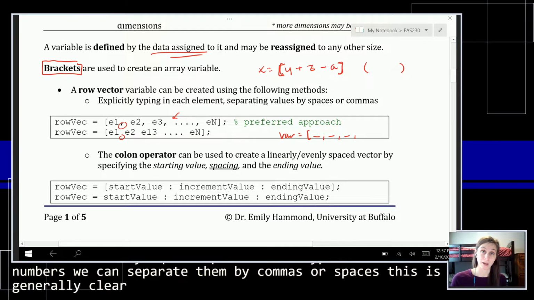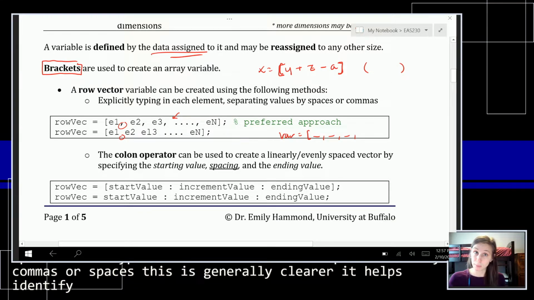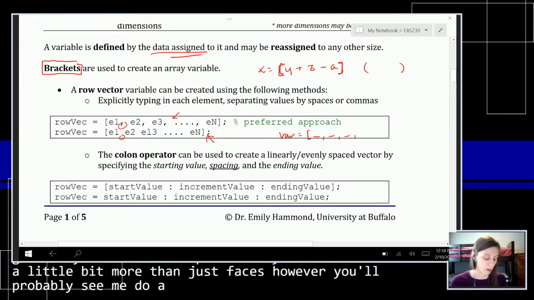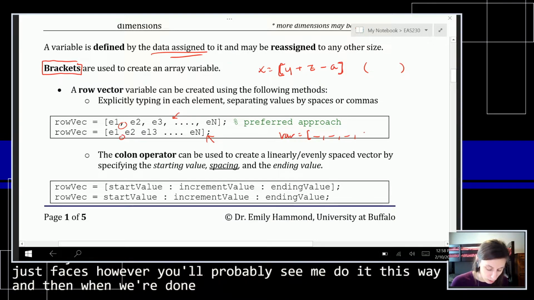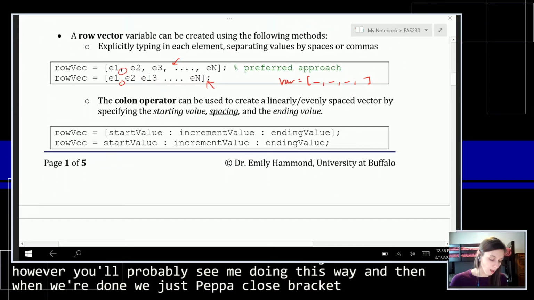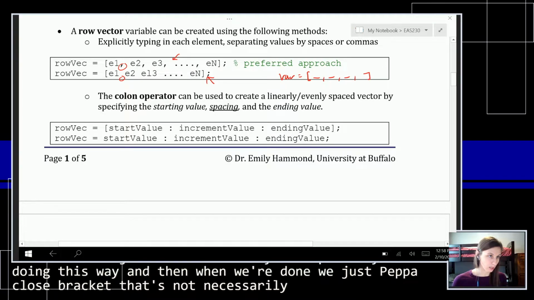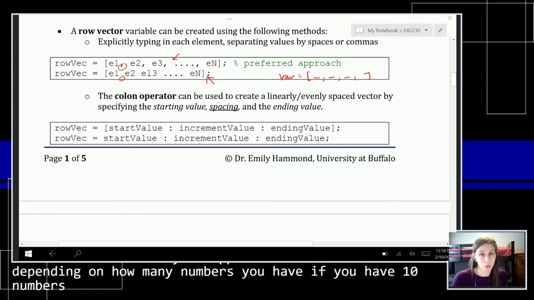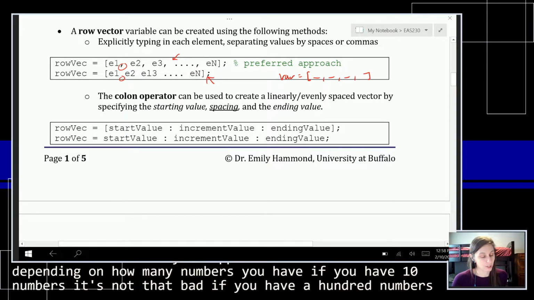They help identify the individual items a little bit more than just spaces. However, you'll probably see me do it with spaces. And then when we're done, we just type a close bracket. That's not necessarily an approach for all situations, depending on how many numbers you have. If you have 10 numbers, it's not that bad. If you have 100 numbers, that's pretty challenging.